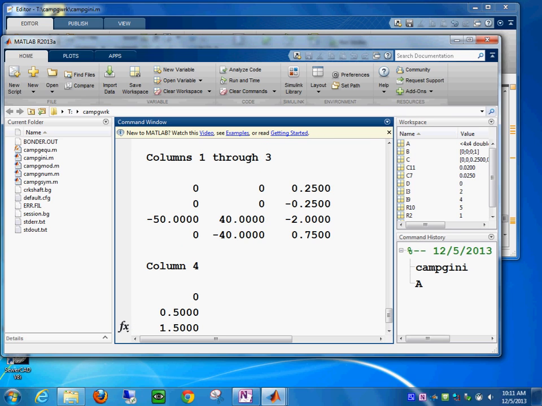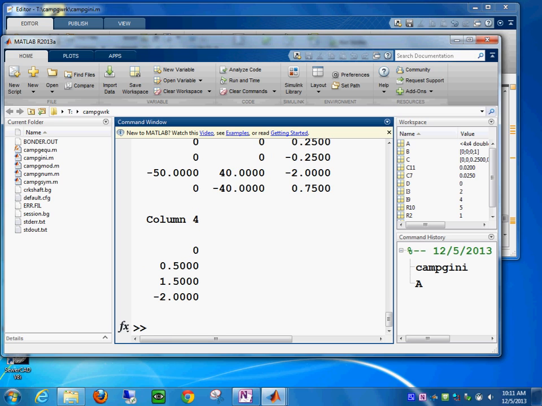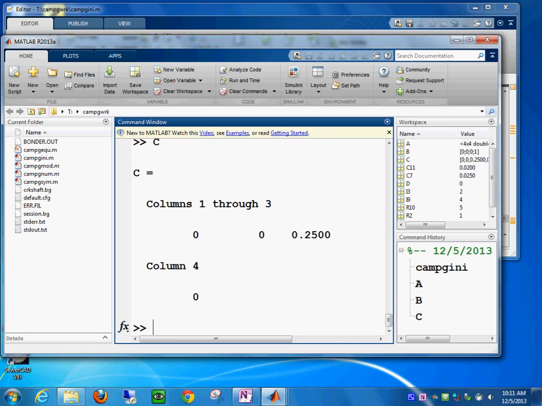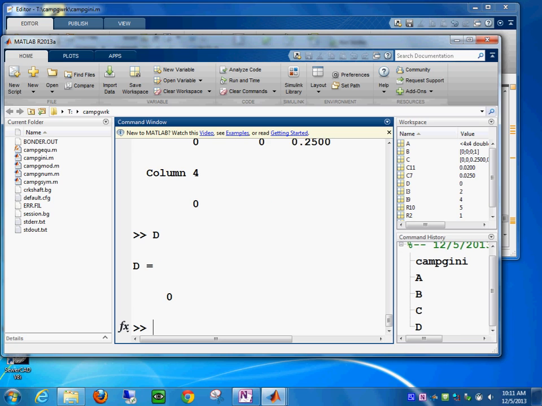See what that command pretty did when it was symbolic? It looked nice and organized on the screen. And this is the numeric matrix, not a symbolic matrix. This is how B would look. Then you have the matrix C, of course, in this case only one row. And then the D matrix, which is this one.